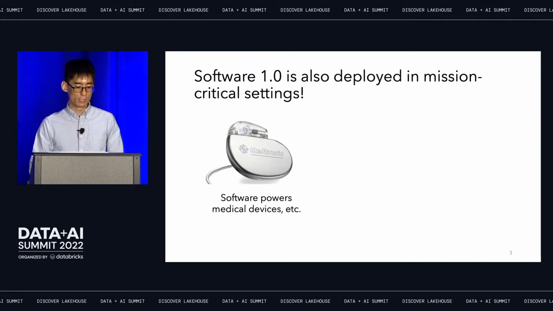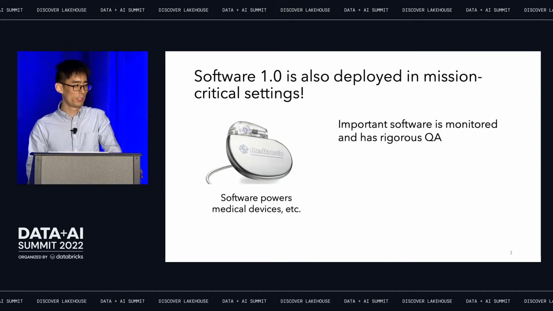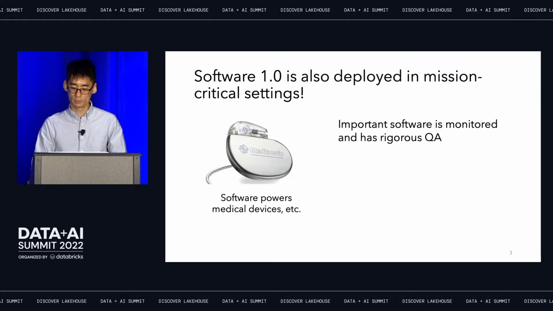However, if we take a step back and look at what I call software 1.0, or software without ML, this is also deployed in mission-critical settings, ranging from medical devices to rockets. Pretty much every piece of important software is monitored and has rigorous quality assurance.